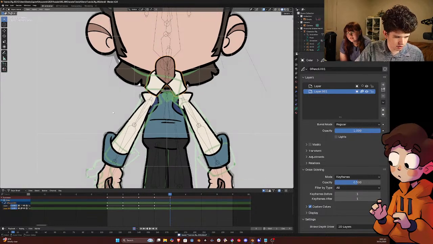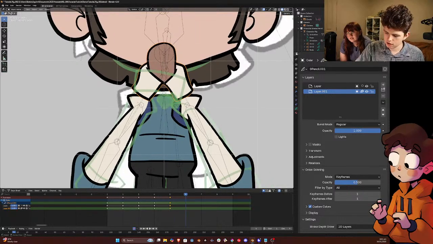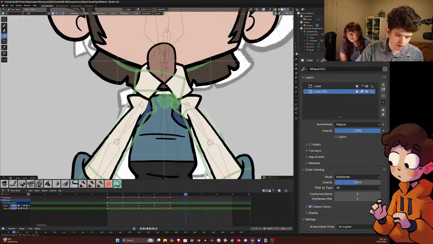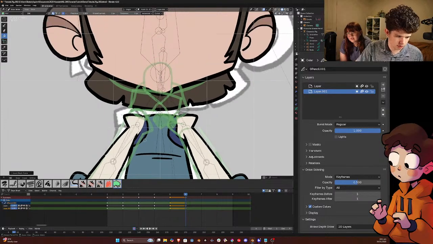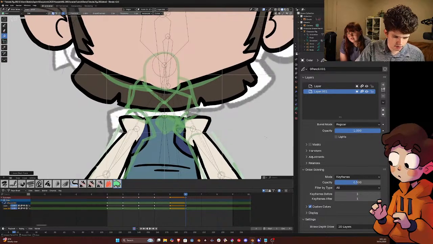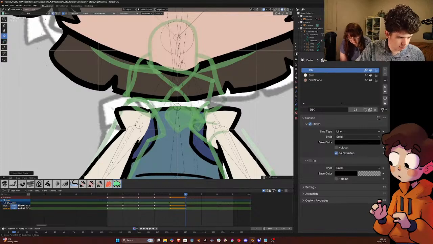Alright, I'm just going to need to do this. I might do this on a new frame so that I can use the onion skin when I go new thing. Just turn on the onion skin for that. Alright. Because it's going to be pretty similar.